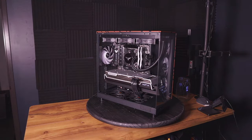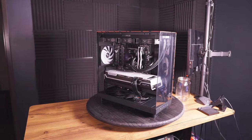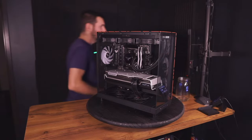Let's do that. Turn this guy nice and low. Same thing here. Just nice and low, just enough to be a little mood lighting. I better see some fire emojis over here. Oh, there we go.